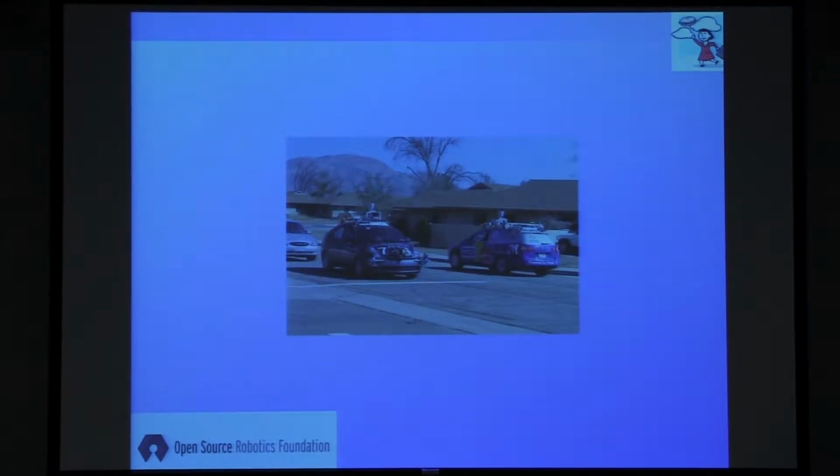So these are 2 vehicles. On the left is the one I worked on, the right is the one from Stanford. And I want you to take a look at it and see what about those vehicles is different to you. Because when I look at it, I squint my eyes a little bit. They've got different coloring, but they're basically the same vehicle. They've got all the same sensors, basically the same computers. Almost all the technology inside of those is the same.